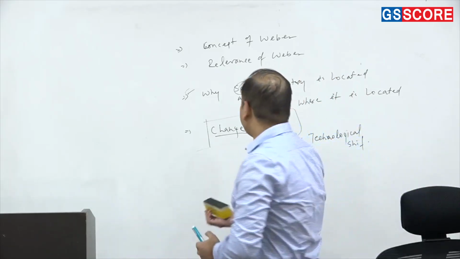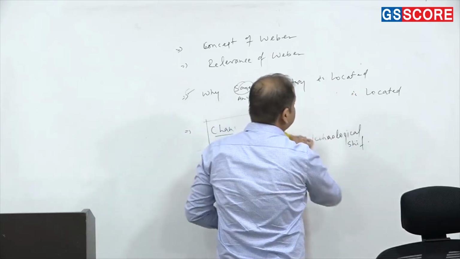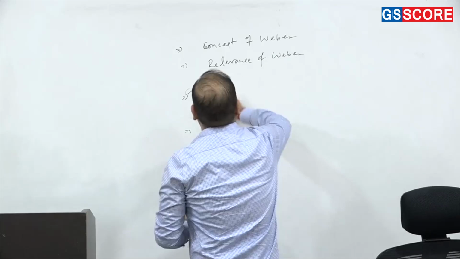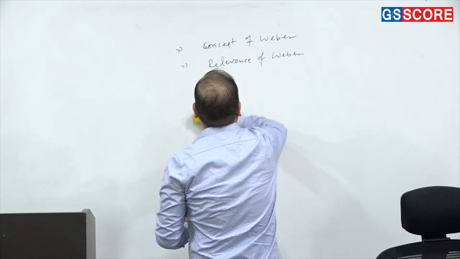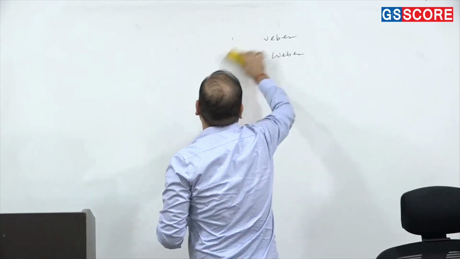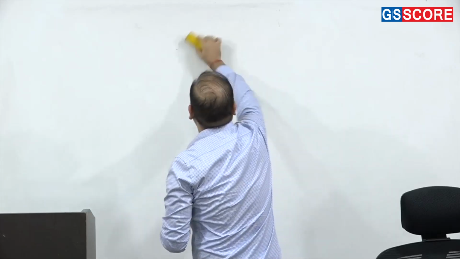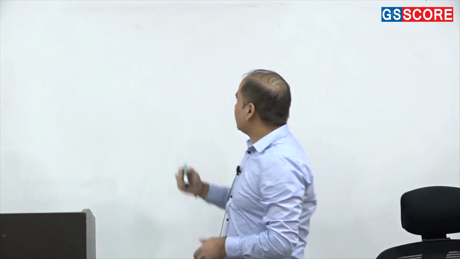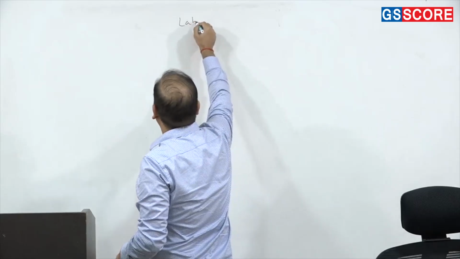Shift was not only associated with technological advancement, shift is also based on some of the classical things. What is this classical thing? It was suggested by Weber himself. The first concept that Weber gave was transport, but later on he appreciated that there can be some new places which outweigh this transportation cost. So later on he considered the role of labor cost.